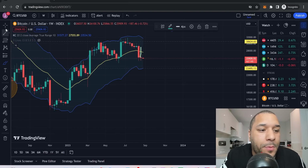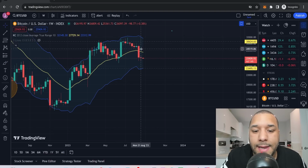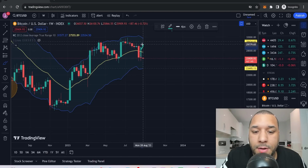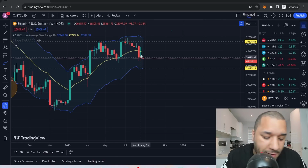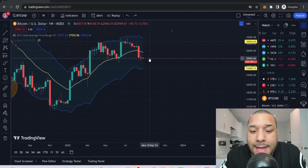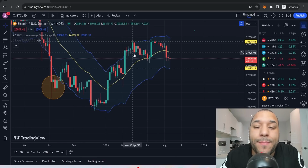Okay. So I was hoping for something like this, where the candle comes back up and it starts printing again with a brand new candle, and then obviously going forward like this, we see the candle go up, and then we see more candles go up like this. Well, we didn't get that. We saw price action fall below, and it's now printed its second candle as confirmation that it's below this. It's a weak sign, which means the trend may be reversing.